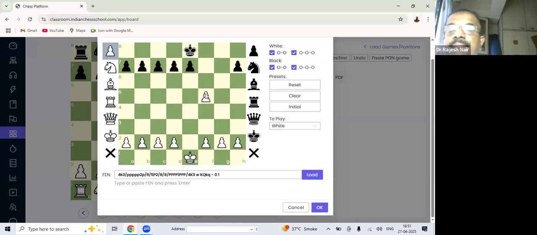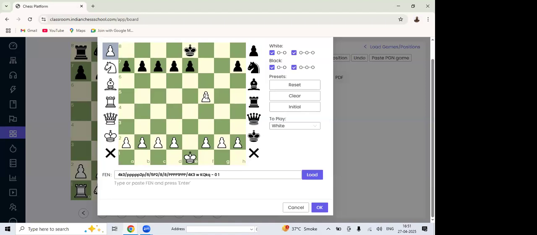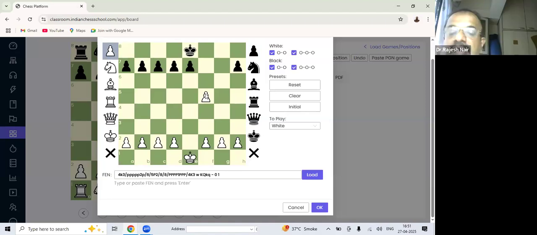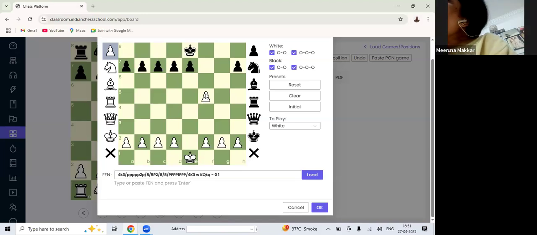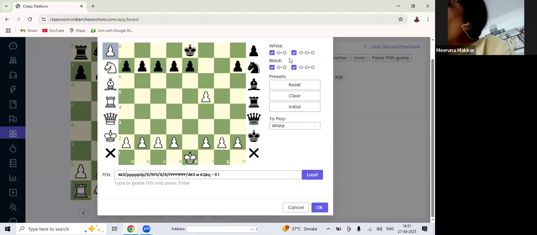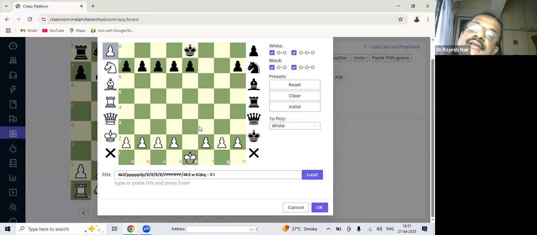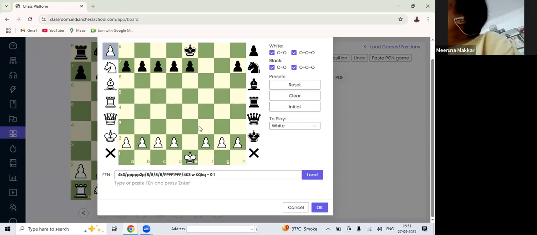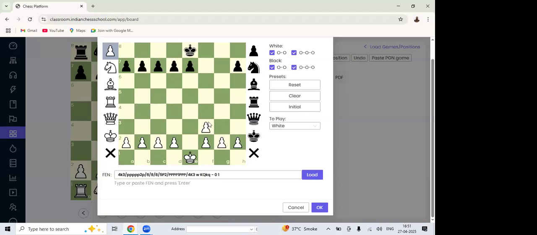Is it clear? The pawn goes only one step ahead. You can write down: the first move of the pawn can be either 2 or 1 squares. It can be 1 also. But the capture is diagonal. It can move forward, not sideways.